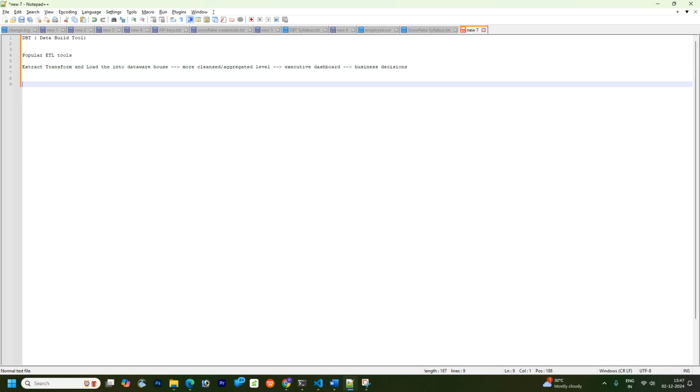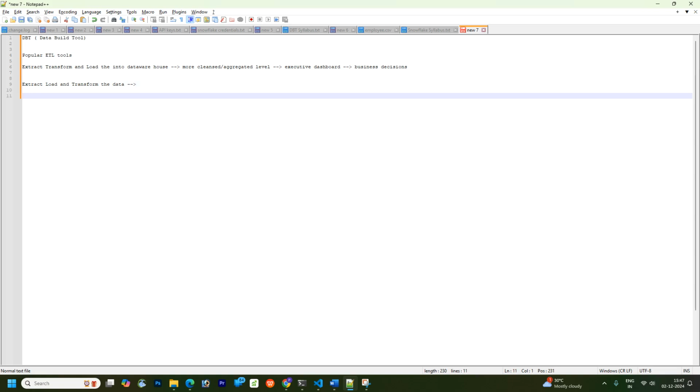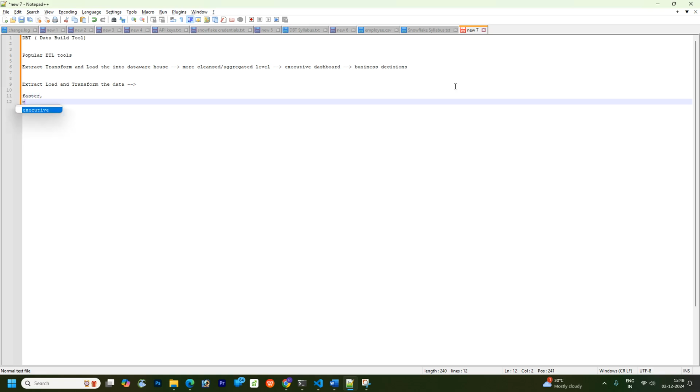Unlike the conventional ETL tools, DBT is a tool that will extract, load, and transform the data. Using this approach, we get a good advantage, as it makes the process faster, and everything will be done in house.